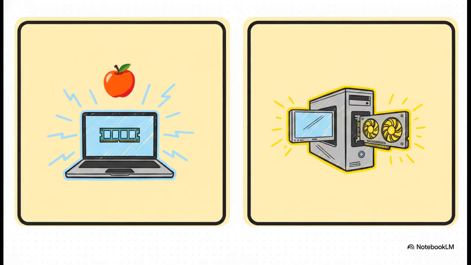All right, so how you measure your computer's power really depends on your system. It's different for Mac and for Windows/Linux. For anyone with a newer Apple Silicon Mac, the M1, M2, M3 chips, it's all about your total system memory, your RAM. But for you Windows and Linux users out there, the focus shifts to something different, your dedicated graphics card, and specifically its video memory or VRAM.